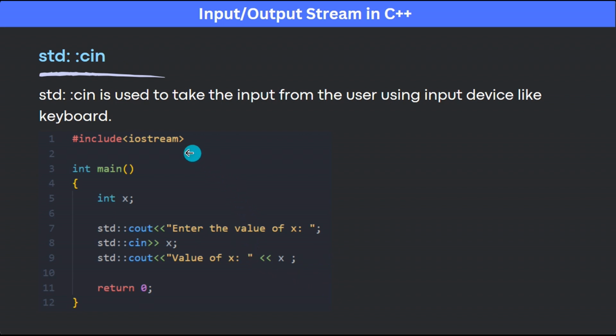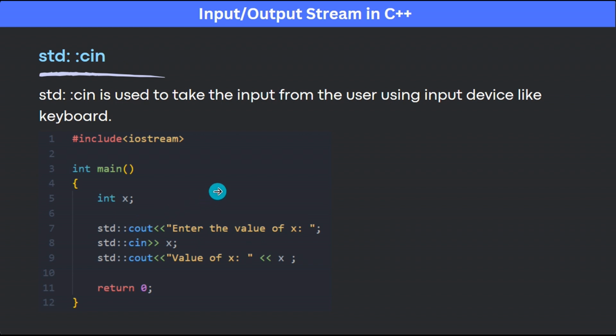So let's understand this program. First, we have declared the header file, which is iostream. It is very important for using input output operations; you have to declare iostream. And inside the main function, if you observe, we have declared int x. What is it? It is a variable. If you don't know what a variable is, don't worry, we are going to discuss variables in detail in our upcoming videos. Basically, it is a container, we can say, in which an integer type value can be stored, and it is of size 4 bytes. So here we can store a value of type integer.